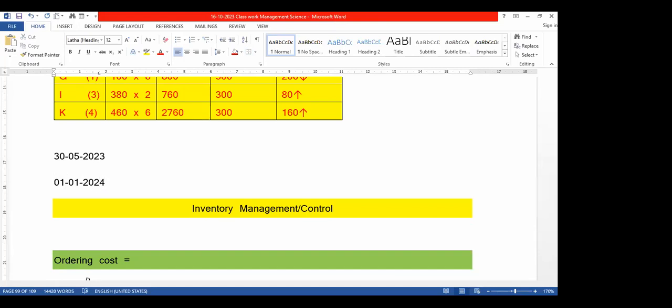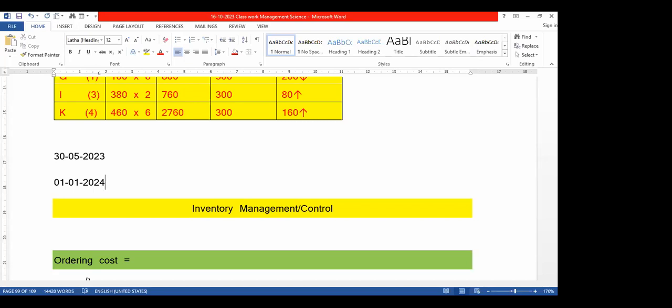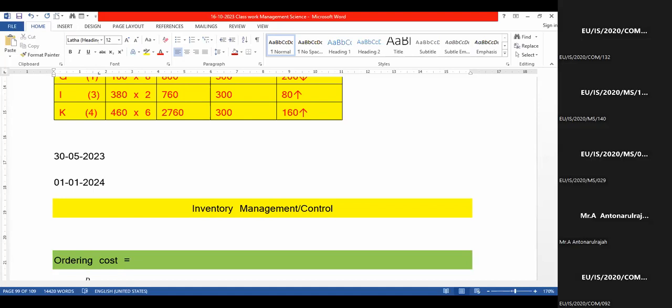Okay, right. So now I'm moving to the next section. It's about inventory management, so inventory control. It's a very important area in management science, right? You have learned it in various places, A level, AAT, CIMA, and chartered, etc. So you may have a basic idea about it. Even if you didn't learn A level, you have definitely learned business studies and all these things. So now, with those basics, we are moving to some advanced things.